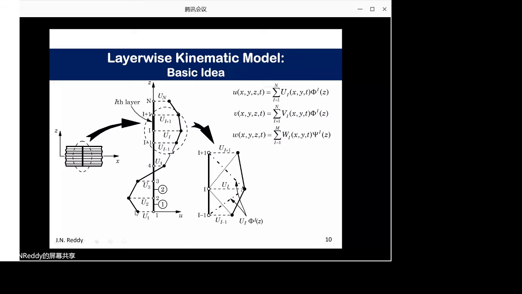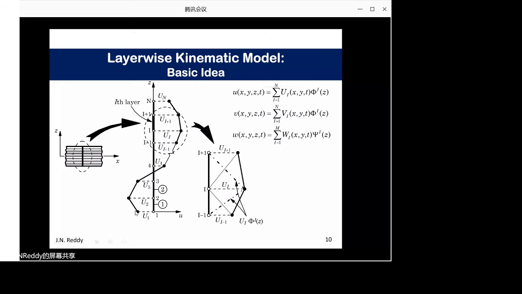So what you see from this expansion, we are separating x, y from z. In 3D elasticity, we don't do that. But here, we are allowed because of the laminated structure. I cannot do this if it is an arbitrary solid. But we don't have an arbitrary solid here. It's a very structured solid. That means it is a layered media put together. All the layers are nicely laid up, right? So it allows us to separate the xy coordinates from the z. This is a separation of variables.